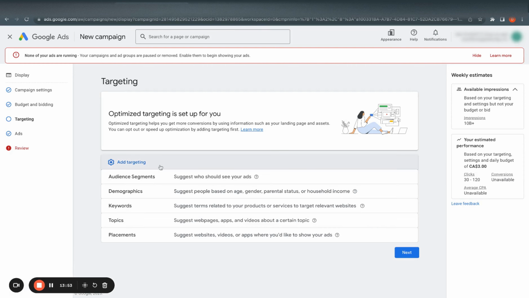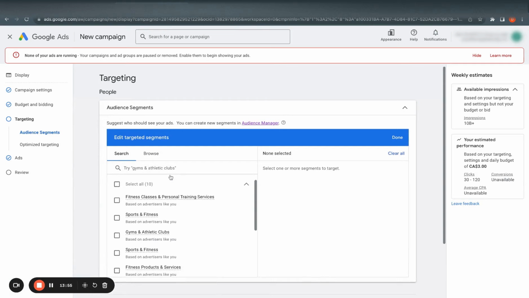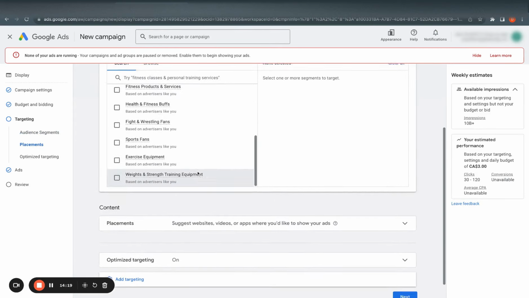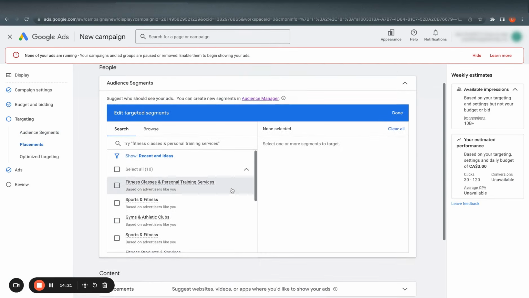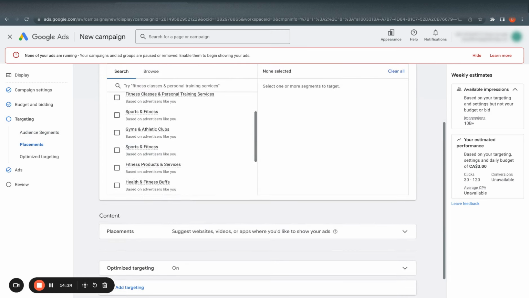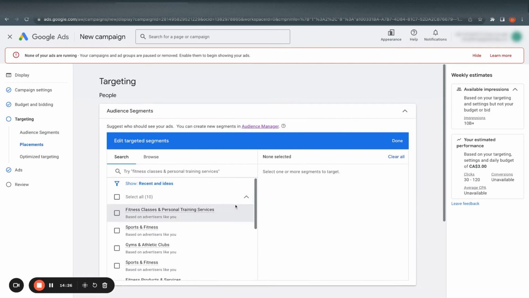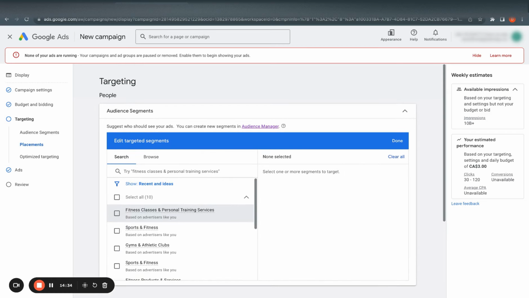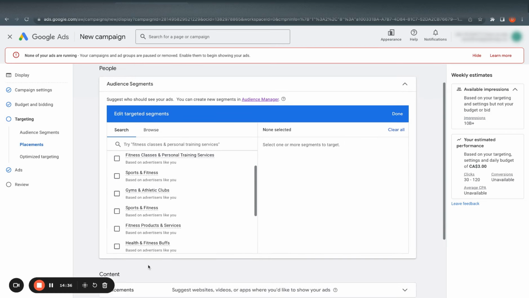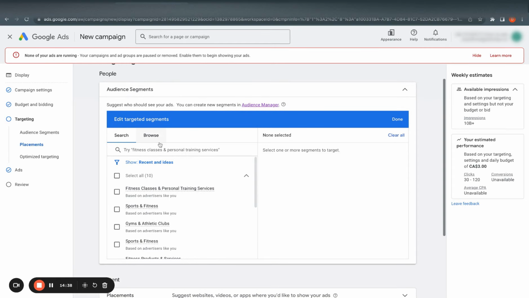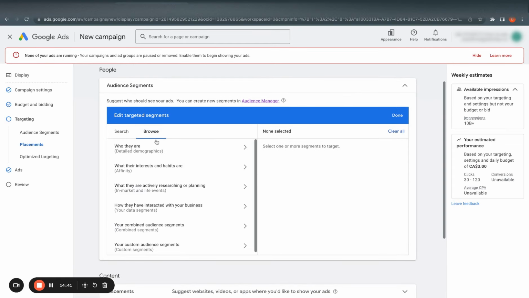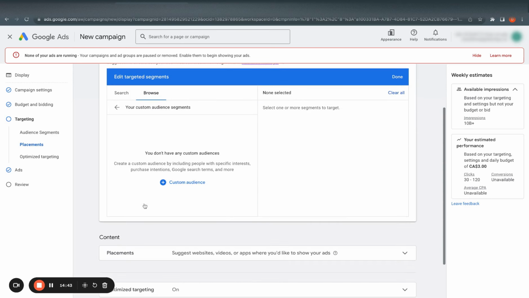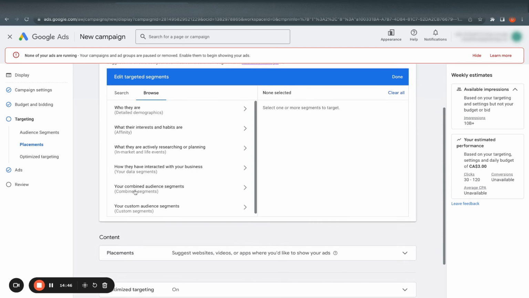So if you have an account paired here, you will probably have one of these options, which automatically creates audiences for you, like ones of all converters, website visitors, or website visitors based on GA4. So if you have Google Analytics 4 linked, you're going to see one of these options here. Again, because I've never run ads on this account, that's why I don't have it. But you'll see one of these options when you're filtering through targeted segments. And again, it might be through custom audiences, like the ones that you created. So you want to look through here as well.